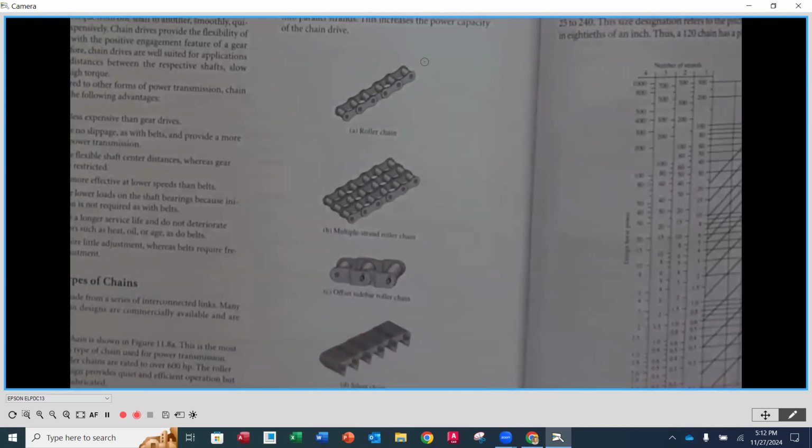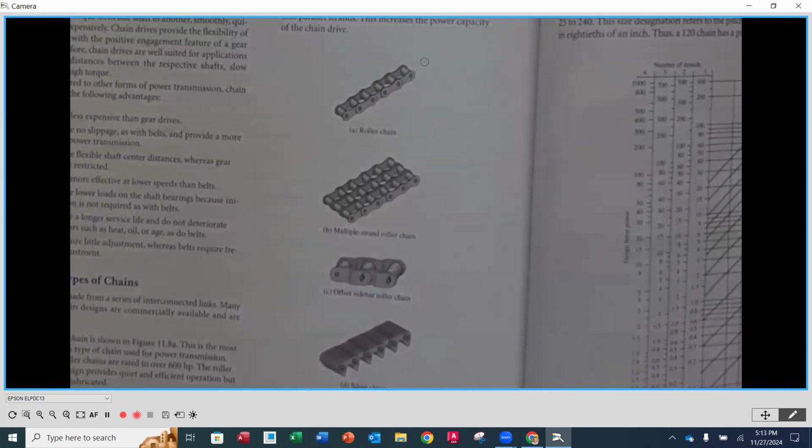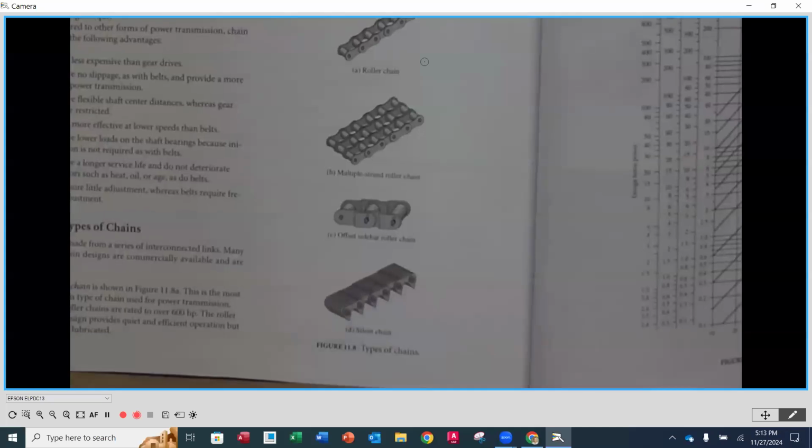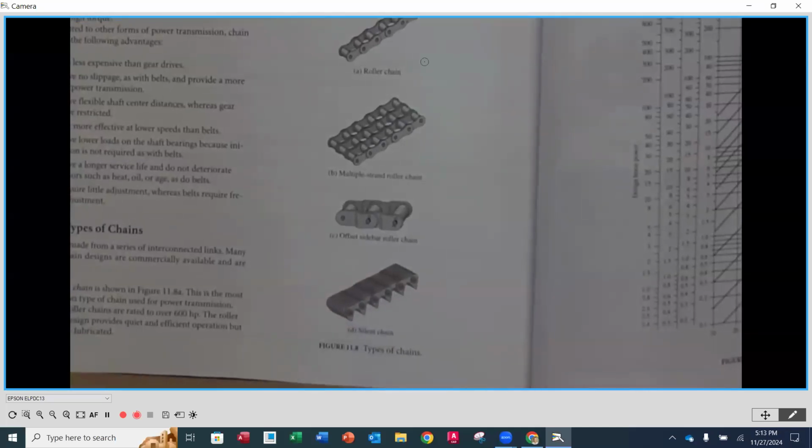Another one that we see here, and if you look, instead of the side plates being straight, this is called an offset sidebar roller chain, used a lot where we are going to be putting it together, taking it apart, and adding in different types of accessories for maybe automation or conveyor uses. And then lastly, we have the silent chain. And the silent chain is a quieter chain, and we see this typically. Well, actually, you tell me. I mean, by looking at it, can you think of an application where the silent chain is used, or have you seen that?